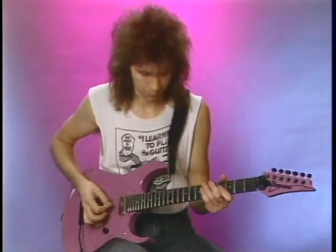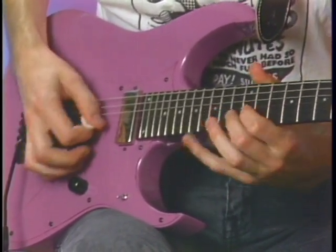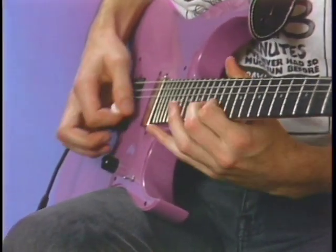So let's hear that one up to speed. It also sounds really good alternated with the normal four up and down. That would be something like this. So the first time I just go straight and then alternate between the two. Real aggressive sounding.